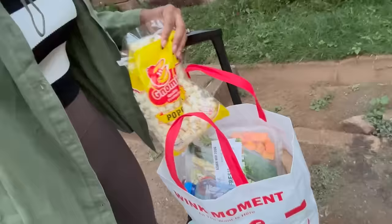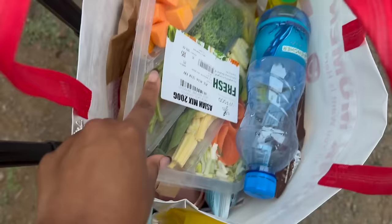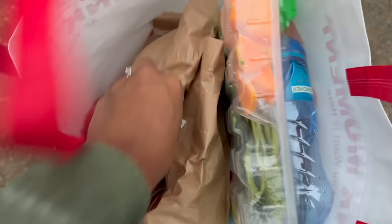And here, you guys, we have all our snacks. So I don't think I explained this, but the safari camp is self-catering. So we have to cook our own food. So that's why I've been calling it like a little camping trip. So we got popcorn in here. It's like raining right now too, you guys. We have extra water. A whole bunch of veggies because we're gonna make fried rice. Oranges are in here, apples, bananas, cookies, just a whole bunch of stuff. I'll give you guys a better look once we get there. See y'all at the train station.